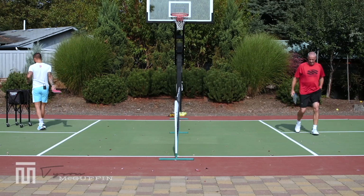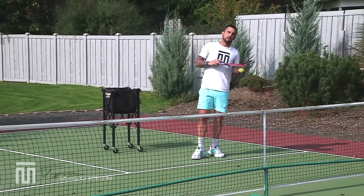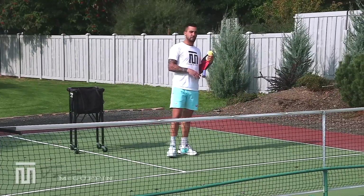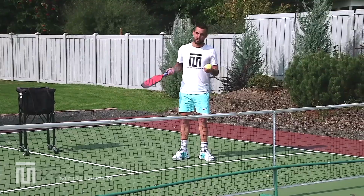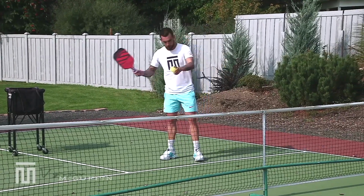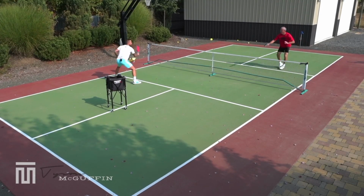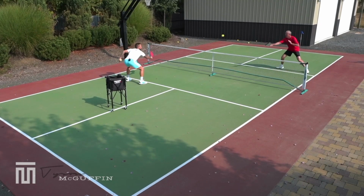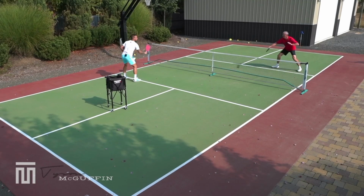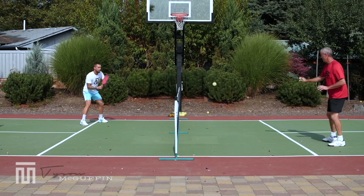We'll go other side. Same thing. I'm still the designated pusher. Coach Jim is still the designated lifter, and then we would change roles. If you're pushing, you're speeding up, you are the attacker. If you're lifting, you're the counter attacker. Pretty self-explanatory. Rock and roll. Let's do it. Here we go. 1 to 0.